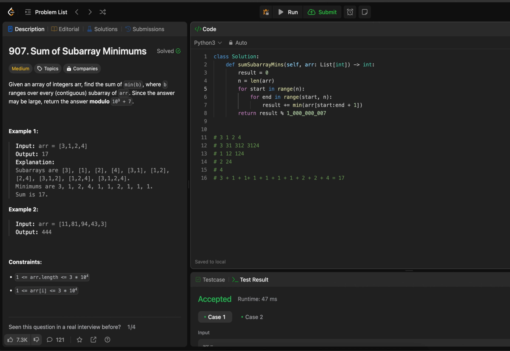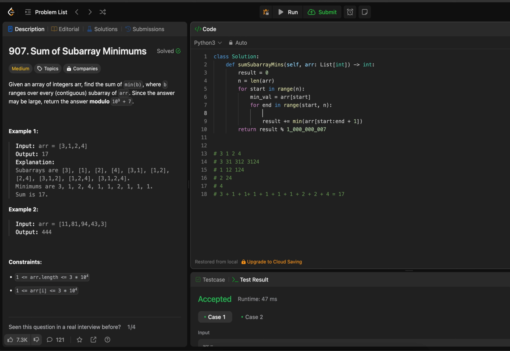So let's do it. Let's define min val, the minimum value, as the value of the first item, r of start. And inside the loop, just update it: it's the minimum of current min val and the current item, and just add it to result.